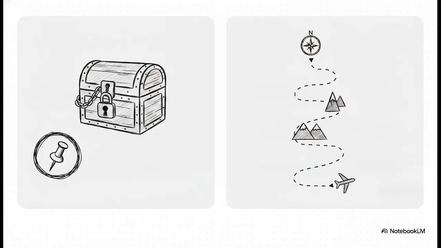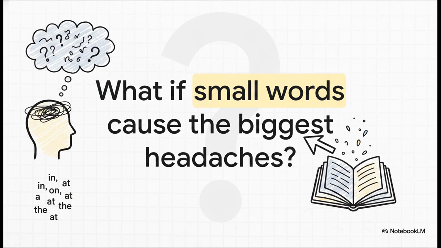But here's where that tricky L1 interference strikes again. Because some native languages don't even have a present perfect tense, learners just automatically map their native phrase directly into English. So when you're talking about a life experience, you might make the common slip of saying, I was in Scotland, instead of the accurate, I have been to Scotland. You see, you use was in for a finished, completely enclosed moment in time, but have been to is for tracking your life's ongoing travel resume. Time tenses are definitely a huge structural trap.